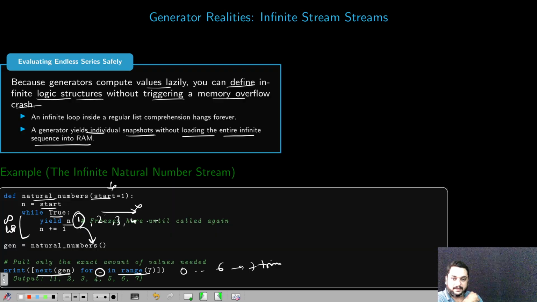Whenever I request the second time, this is generated. These are not in memory. 2 is returned. That is lazy evaluation. So I can go to infinity, because at any point of time only one number is generated and given to you, and that is destroyed again. So it is not stored in memory. You can handle any number of values, because at any point of time only one value is stored.